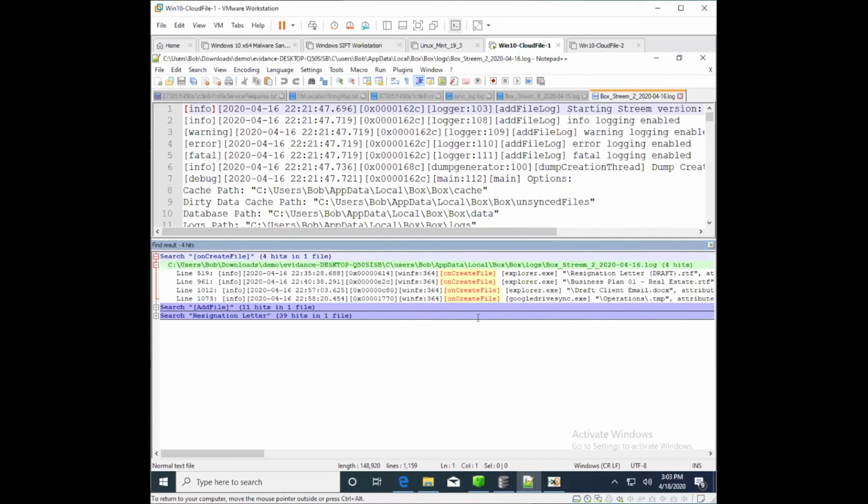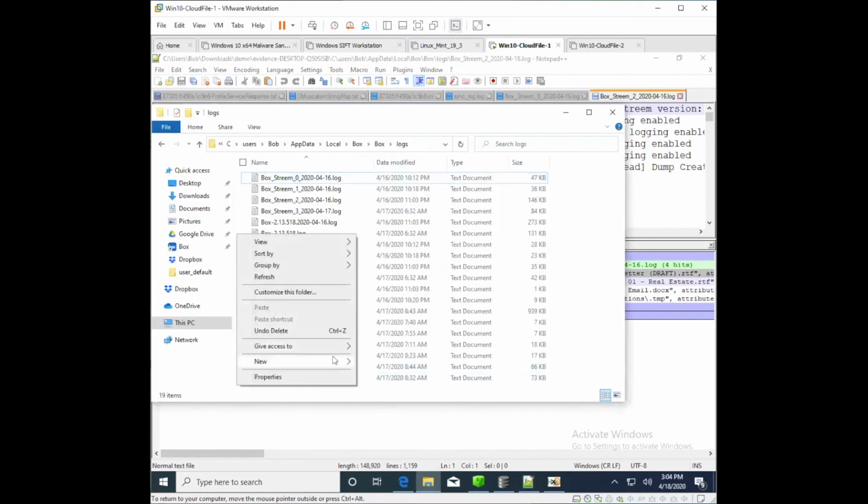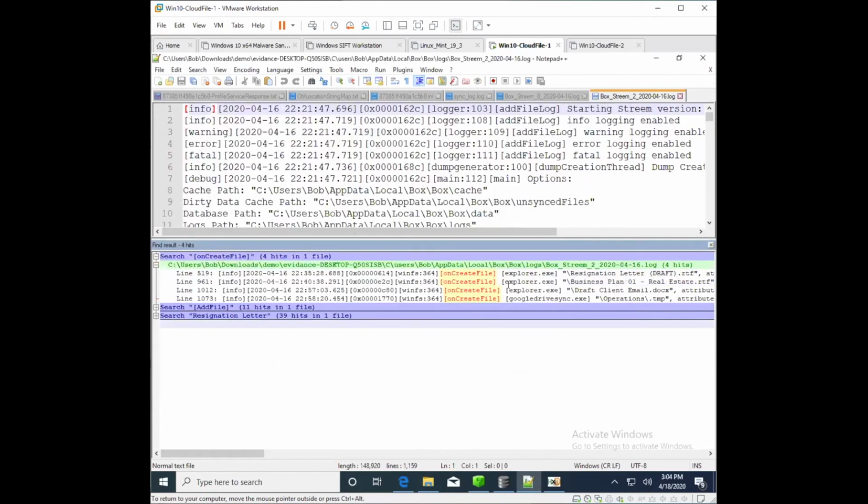This is why I think Box is super cool. Not only does it give us that action of on create file, but it tells us that it was through Explorer. So I was probably in Windows Explorer and just right clicked and said create text file or RTF file or whatever it was. Essentially I went here, right click, new, RTF. It's telling us what program or process did that, which is really helpful in forensics. We can see there are different files here that were created. So the question is, what 4 files were created and what was the time of each?